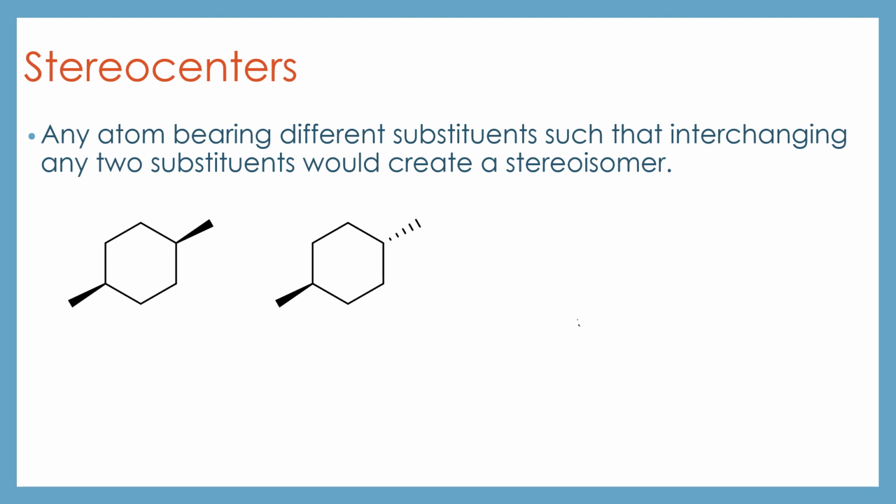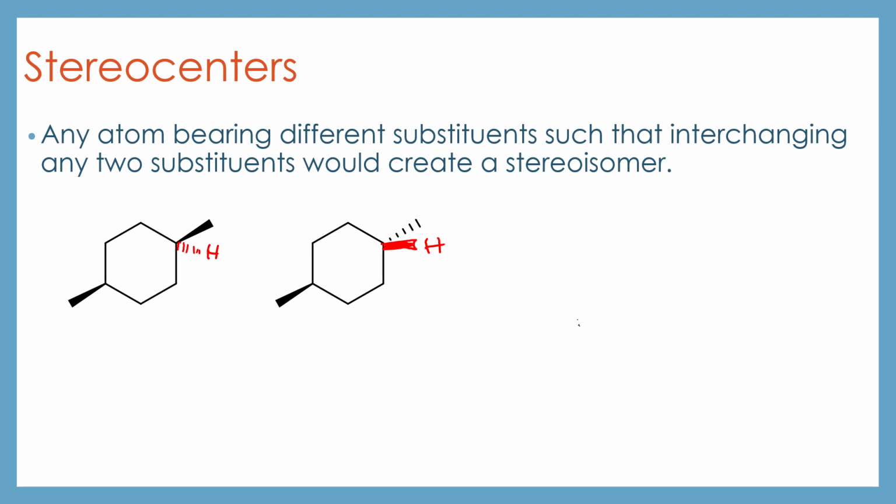So in these first examples here, we're looking at either one of the carbons that are being given dashes and wedges here. So looking at the one that actually was changed, it doesn't look like it was changed because it's still a methyl group, but what we mean by interchanging is there's a hydrogen here. If we take the methyl and we switch it to be on the bond that the hydrogen is on, and we put the hydrogen on the wedged bond, we have now created a different version of this molecule.